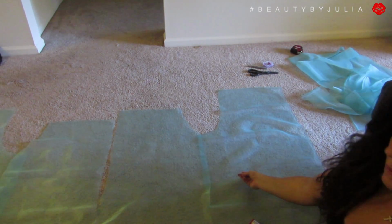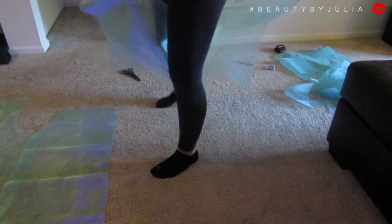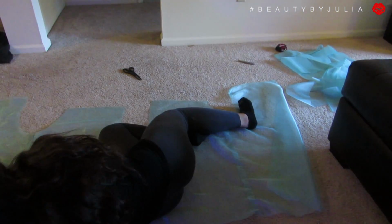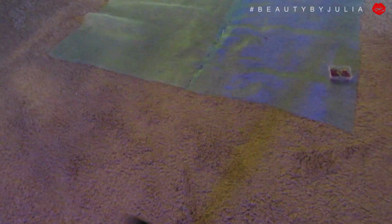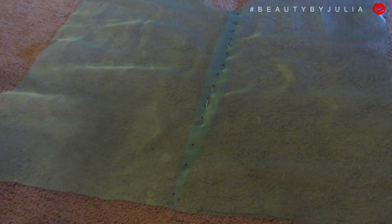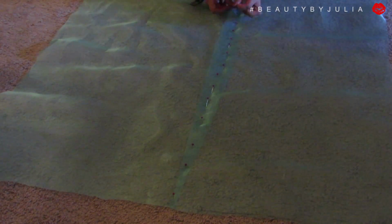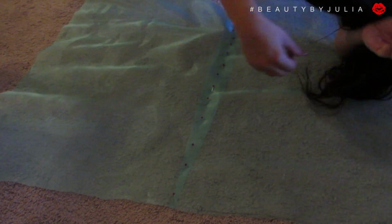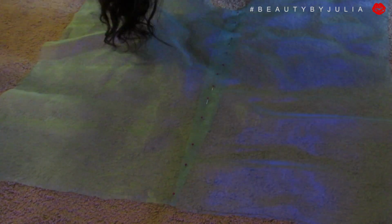The really important thing, especially with this sheer fabric that I used, I didn't even realize it, but you can't use regular string or sewing thread. It has to be clear. So I grabbed a clear spool of thread and that's how I sewed everything. I sewed everything by hand. It was a pain in the butt. So if you know how to use a sewing machine, God bless you.